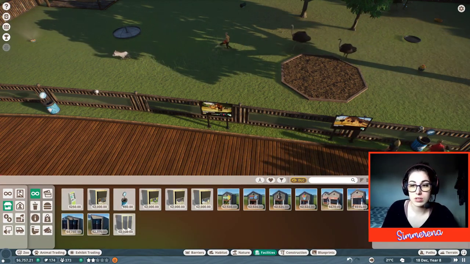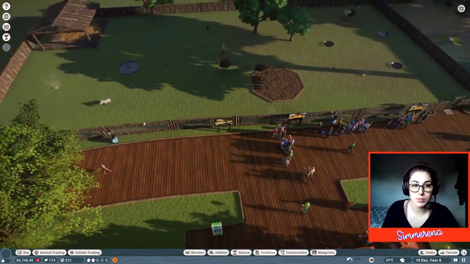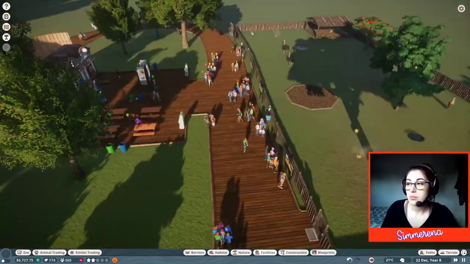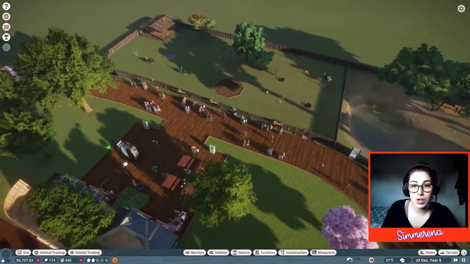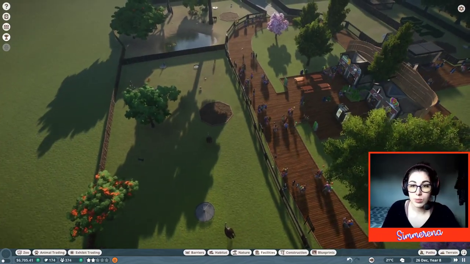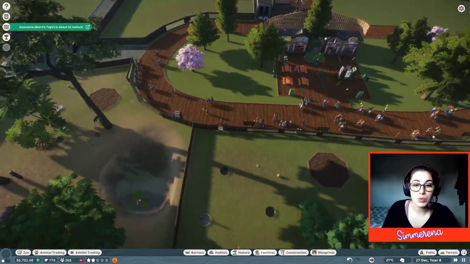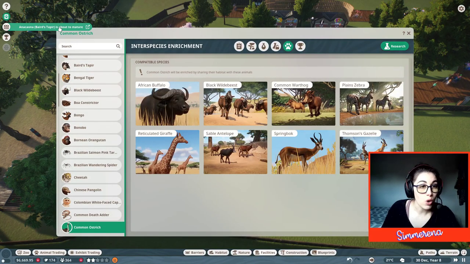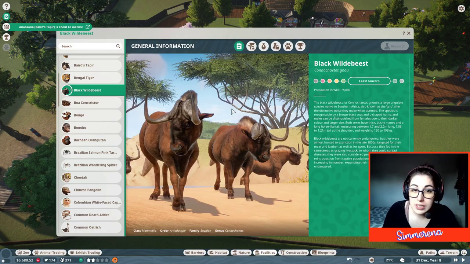How close together these donor bins need to be. But it's good. We've got warthogs and ostriches together, so they're going to have fun together. They get a little bit of interspecies bonus. Any other ugly creatures that can live with them? Oh, a tapir's about to mature. Nice. Right. I mean the wildebeest.